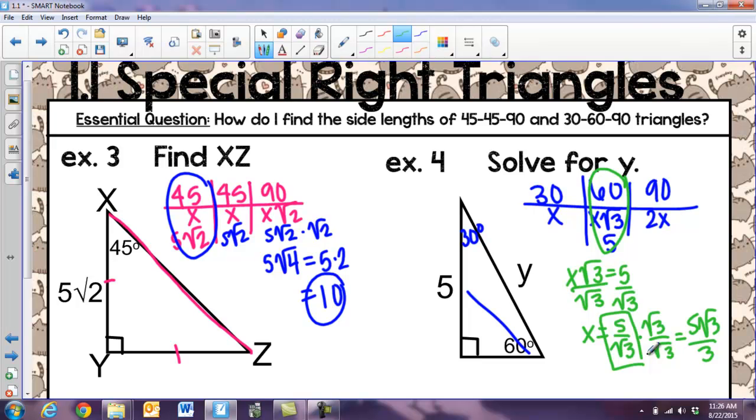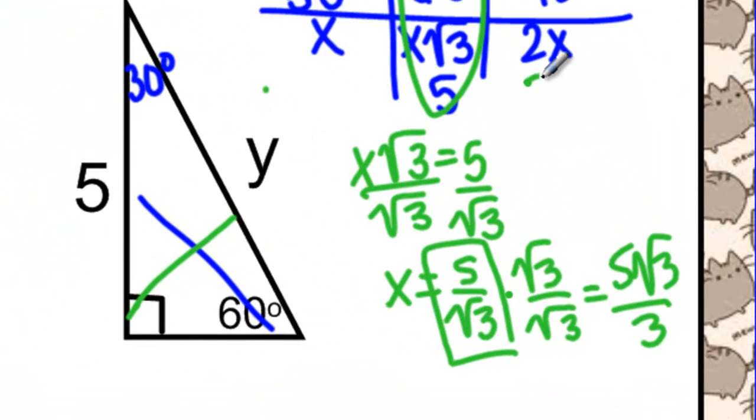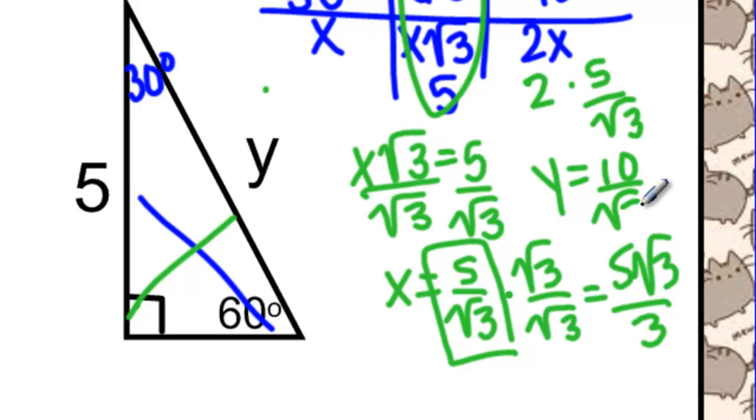Okay, now the only thing here, too, is we're looking for y, which happens to be opposite the 90-degree angle, so make sure you plug it back in. I got a little bit ahead of myself there. So we're going to have 2 times 5 over the square root of 3. So the answer that I'm looking for, y equals 10 over the square root of 3, or if you wanted to rationalize that thing, it would be 10 root 3 over 3. Okay, again, you might need to know how to rationalize for an answer choice issue. However, I am perfectly okay if you leave a square root in the bottom.